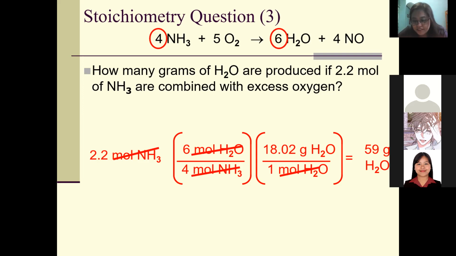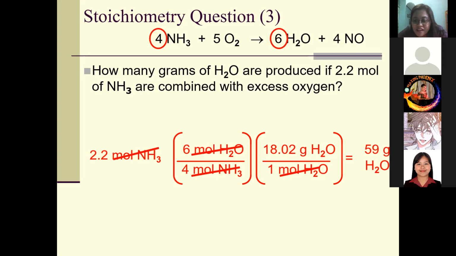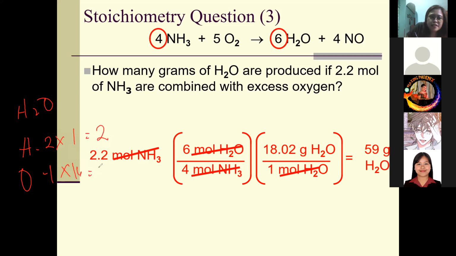Nasabtan? Yes, ma'am. Ma'am, saan ka kayo nagkuha ng 18.02 po? That is the molar mass ni water. Wait lang. Di ba pag mag-compute ka ani like water, so duha ka hydrogen, isa ka oxygen, 2 and then 1, i-multiply na to sa atomic mass, that's 2 and then this is 16. So a total of 18. Kanang 0.02, wala gi-round off to whole number ang mga atomic weight sa mga elements.